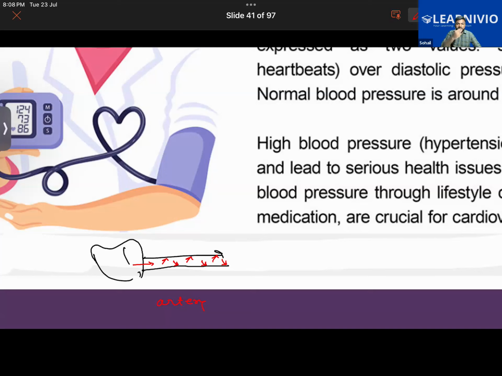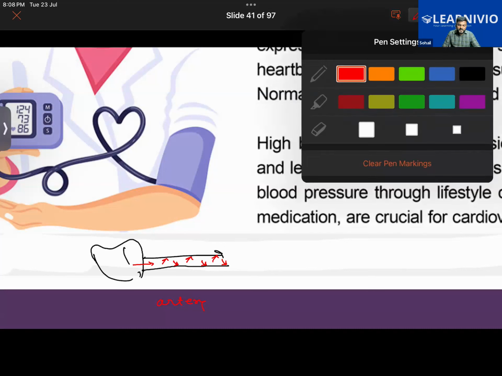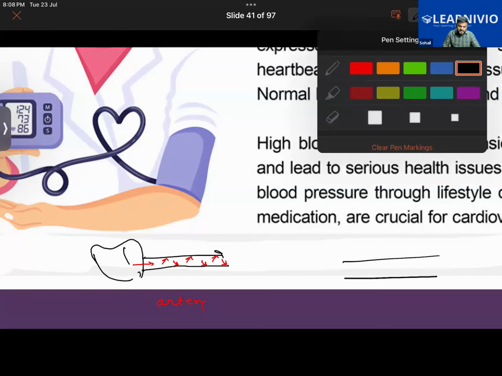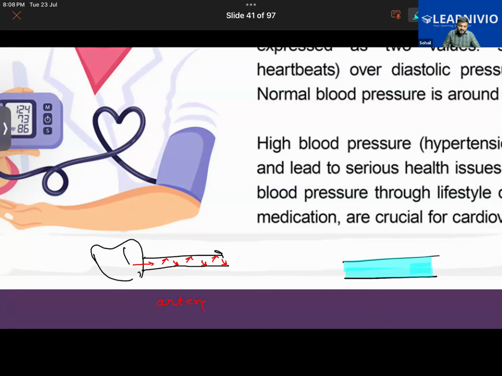Just like, for example, taking the same example previously, as water moves through a pipe, you can feel that the pipe shows some movement. Why? Because the water is pushing against, or exerting pressure on, the walls of the pipe. As you have a pipe and water is flowing in it with some pressure, if you were to hold this pipe, will you not feel some movement? You will feel it vibrating. Why is it so? Because the water molecules are exerting pressure on the walls of the pipe. Hopefully, you guys are getting what I'm trying to say.